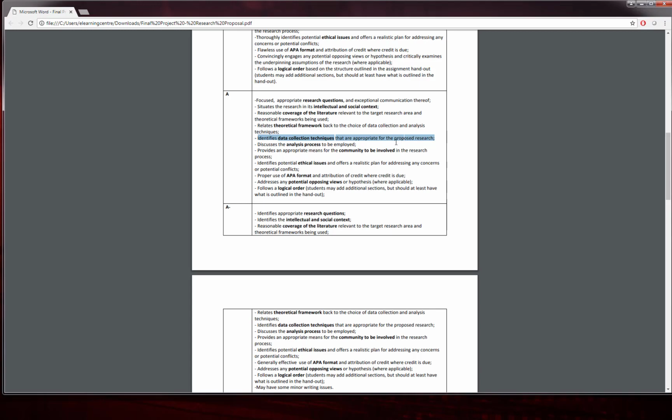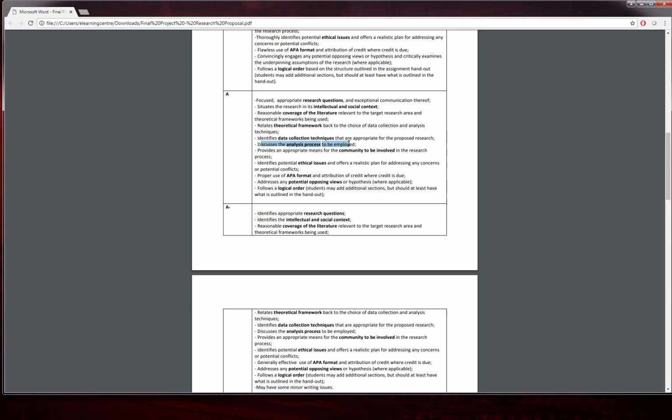It's not enough just to say you're going to do something, the techniques that you use for getting to that data or to that information that you're looking for have to line up with the goal of your research questions.